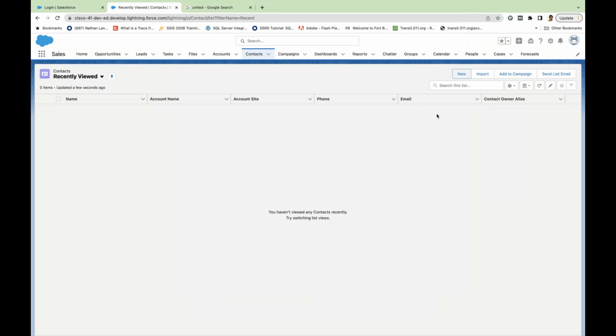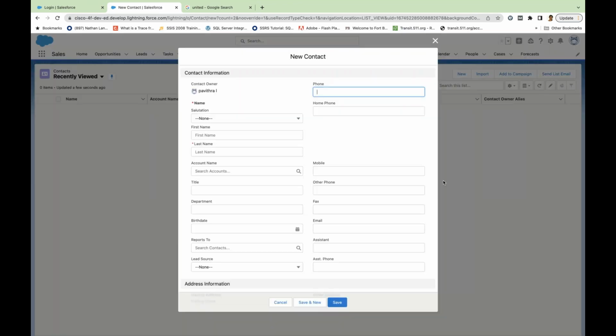Let's say she said, okay, I want to be a part of it, or I will invest. Now if I'm using the contacts tab, and I say, okay, Pavitra, give me all these details, and if I click on the new button, it is asking me n number of questions, right? It will ask me where do you work, all this, too much information. By that time, Pavitra may or may not give me the entire information, right?